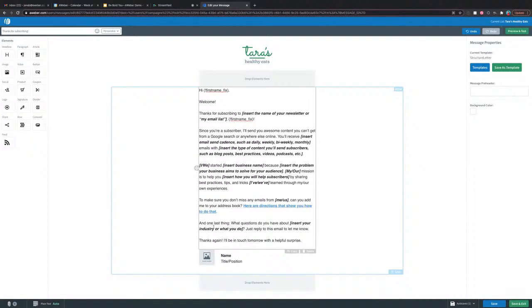And the last thing I want to point out here in this first welcome email is it asks a question. It's asking for engagement back. You want people to reply back to your emails, especially the first one, because what that does is it tells the internet service providers, like the Gmails, the Outlooks, the Yahoos, that your emails are content that your subscribers want to receive. And so they'll keep sending it to their primary inbox.